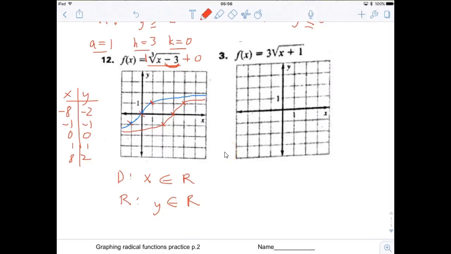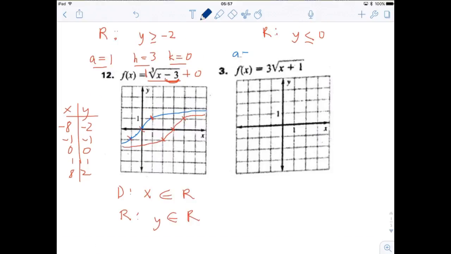Okay? So move on to the next problem and figure out what the a, h, and k values are. So pause and come back to the video. Here I've picked out my values. The 3 is obviously multiplied at the front. The 1, this is a tricky one because it's x plus 1. Actually, x plus 1 is the same thing as x minus -1. So that means our h value is actually -1.